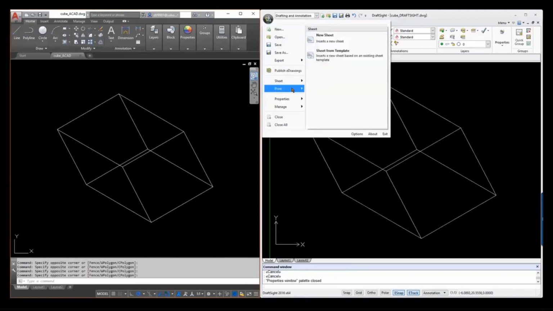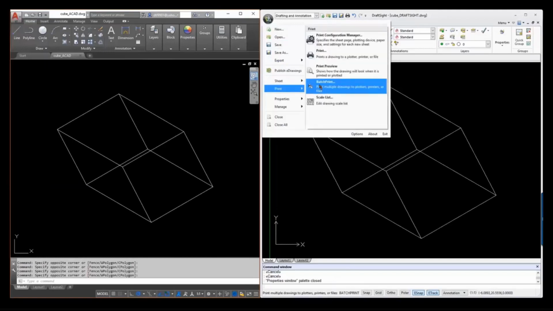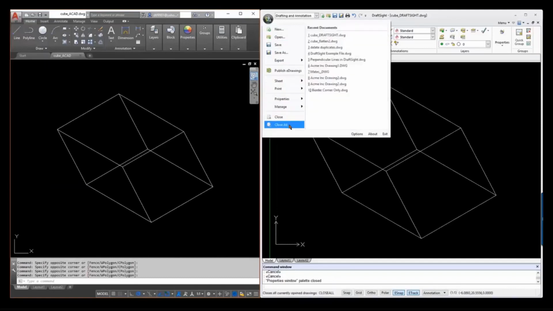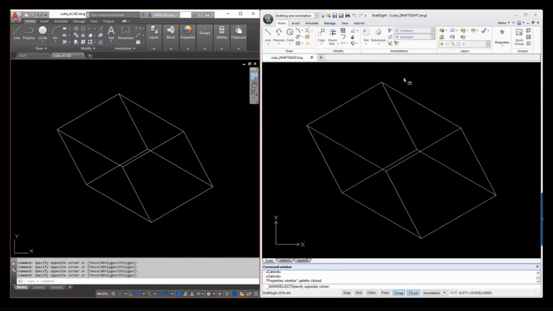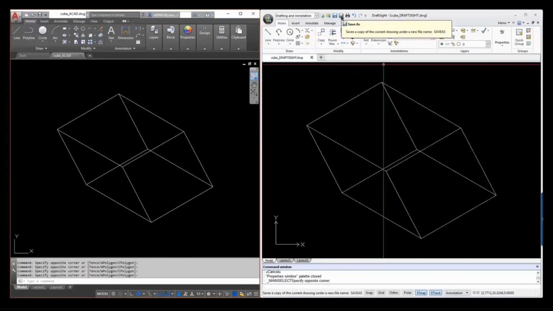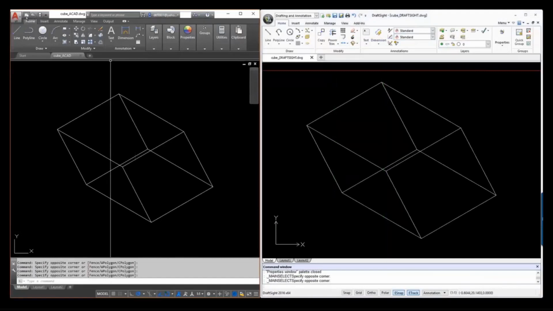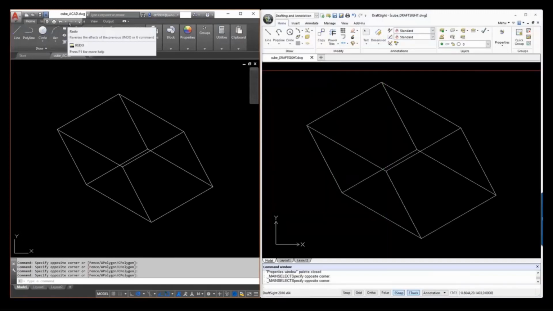We can go ahead. You notice we have published the e-drawings, but they do not, things like that. I can batch print in the Pro and the Premium of DraftSight. I can do these and close all. I go to options right here, just like I can in recent documents, just like I can on the AutoCAD side of things. So if we look here, we have our tool plate on the top. And we have our save, our print, our undo, our redo, our favorite buttons there. If I go to the other side here, you'll see that I have new and we have open and save and redo. That cube drawing button is right there. But you got the same things there.